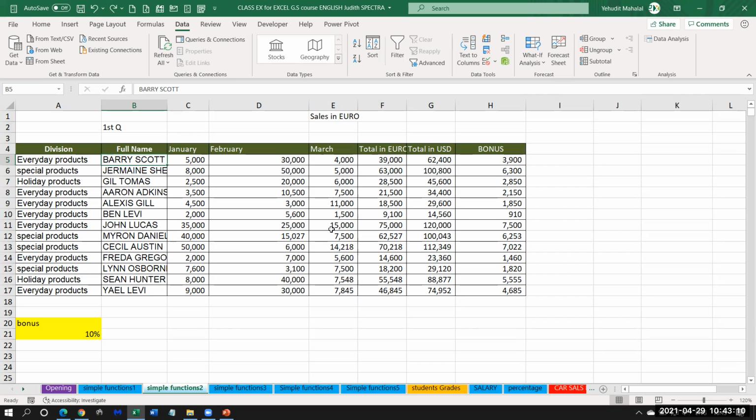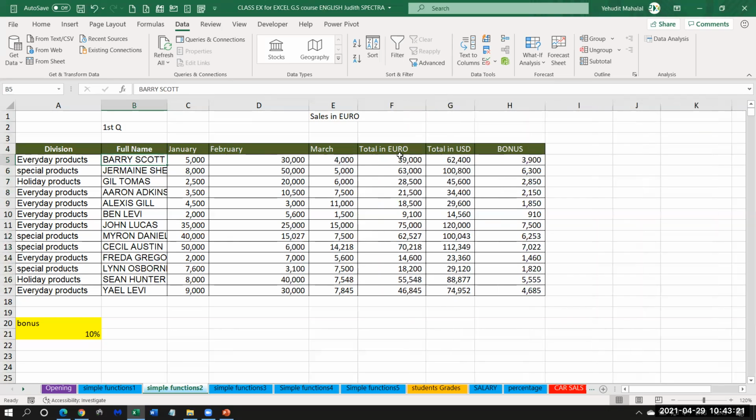So let's say I want to color the amount in euros, but only the numbers that are greater than 50,000. I don't want to color the 39,000 or the 21,000. I want to color 75,000 and 62, because they are greater than 50,000.